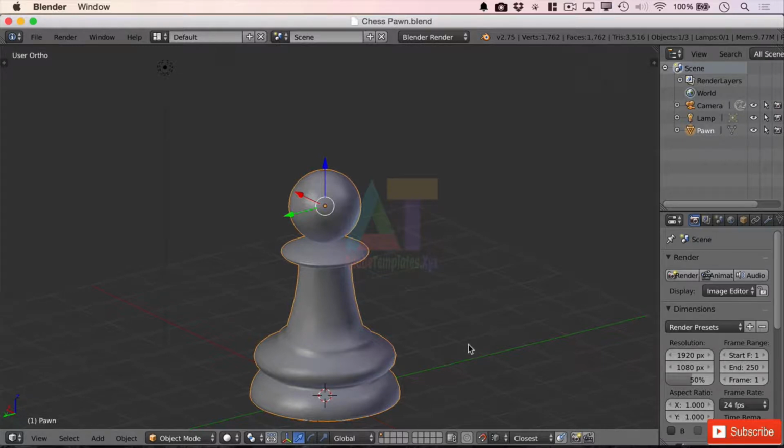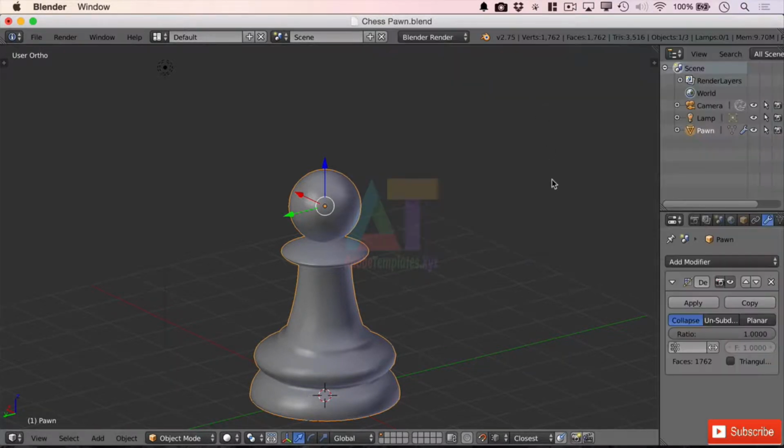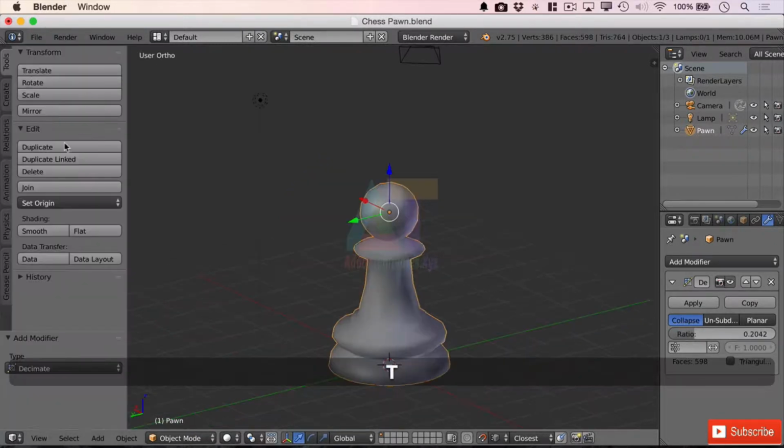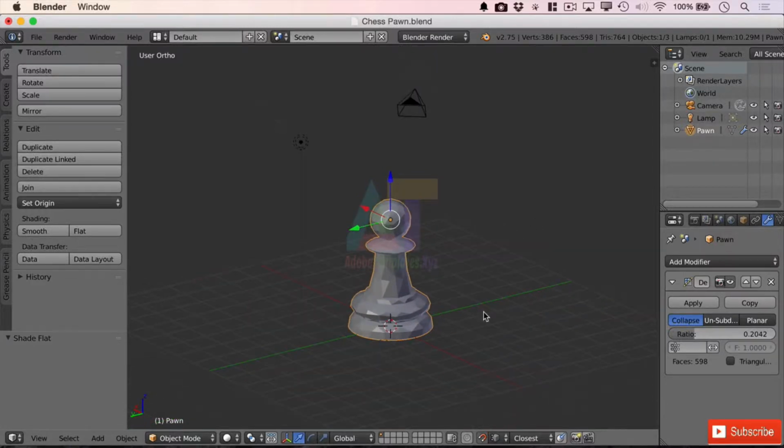I've already saved us the pain of trying to decimate it. We could use the decimate modifier in here, and it doesn't matter which one you do, eventually you get round to it. I actually want the tool shelf at this point just to put flat shading on so we can see what's happening to the underlying geometry.